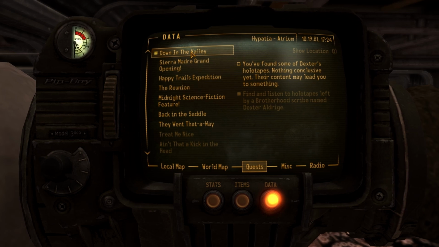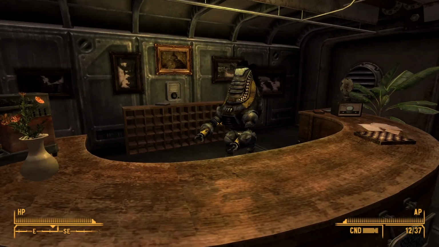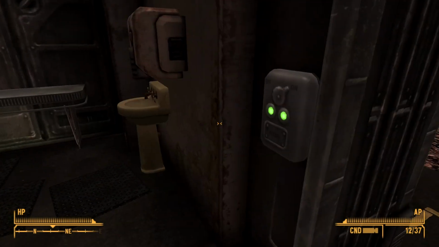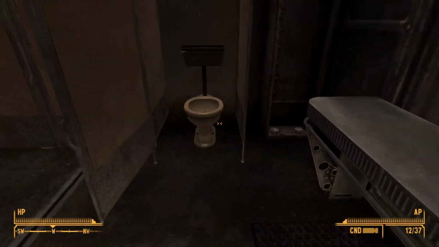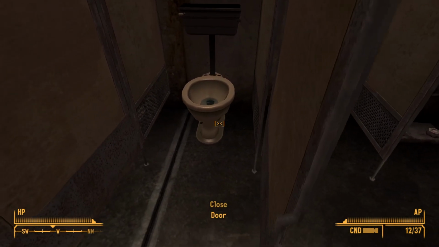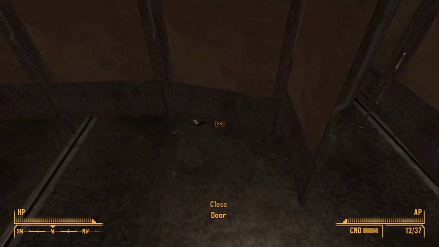You found some of the holotapes. There's more somewhere. I guess you've hidden them everywhere, have you? Please don't have hidden them around the whole building. Did you have some toilet reading? Maybe. I brought it to him in the toilet. I don't know where. It's a robot. It's not in the toilet, is it? No. No. No. What's on the floor here?